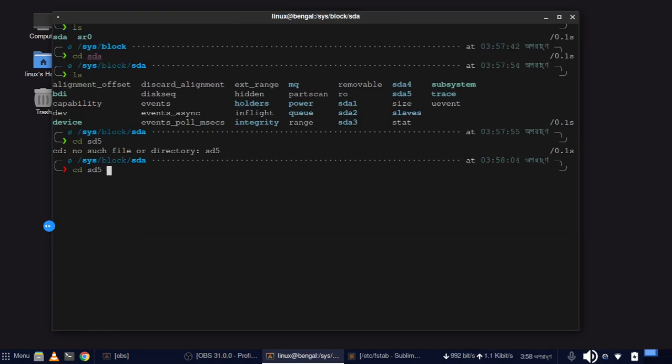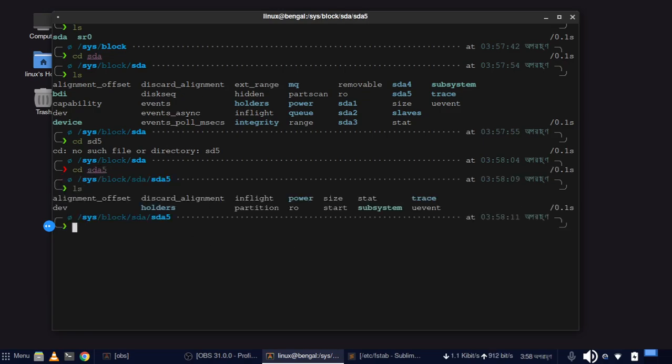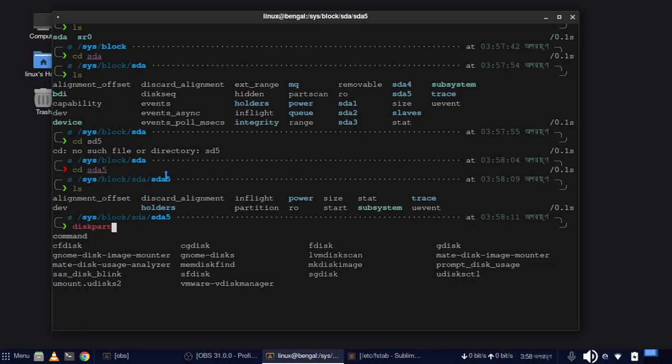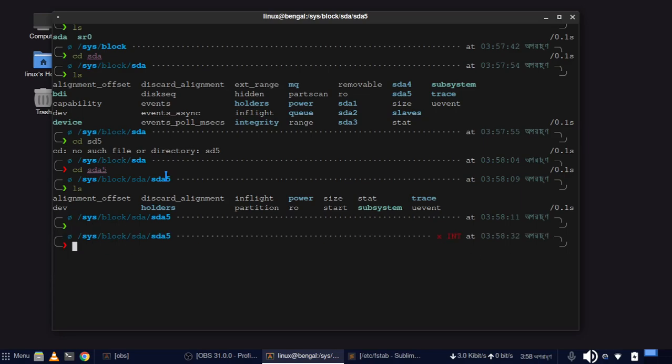Sorry. So here it maintains the system block storage, that partition of SDA5. This part, no, I don't have this part. So sad.